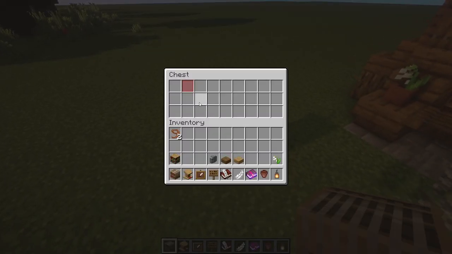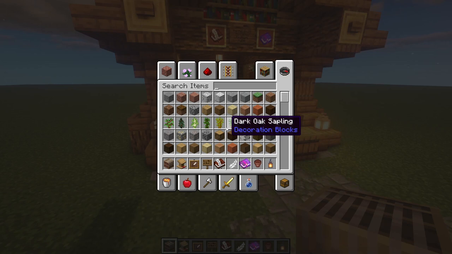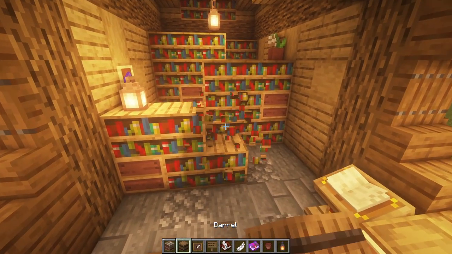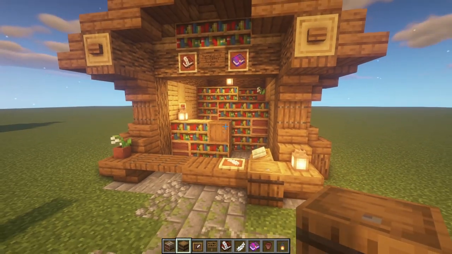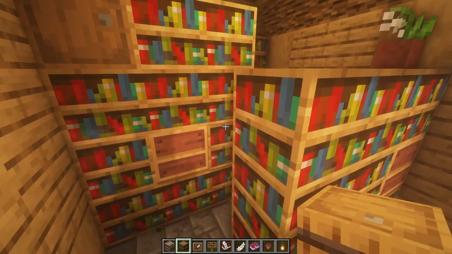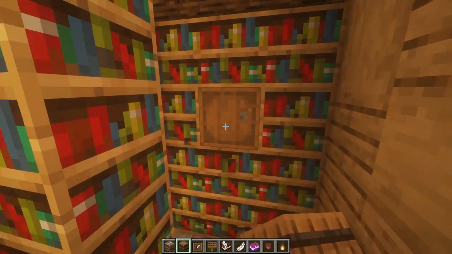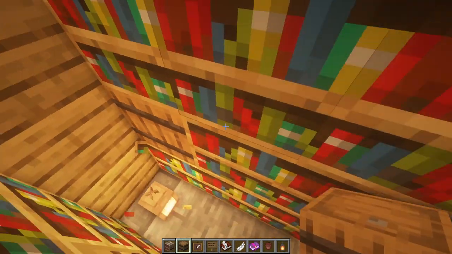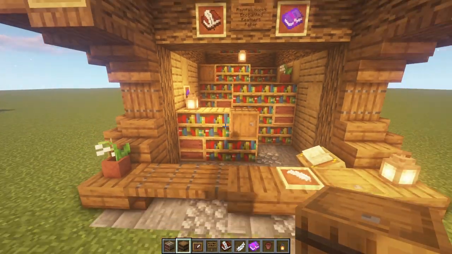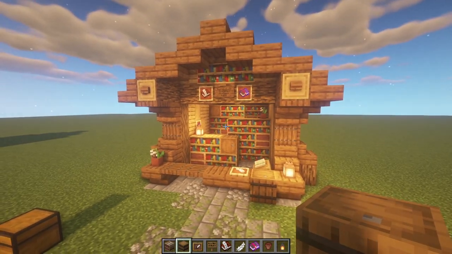You can also do this with barrels. I didn't bring a barrel. Let me just grab a barrel real quick. You can also do a few barrels in there. Yeah, that's nice. Just randomly knock out some bookshelves and place some barrels. You can also do this in the back. Maybe one there. Yeah, I think that's cool. Let's see how that looks. Yeah, that's really nice.